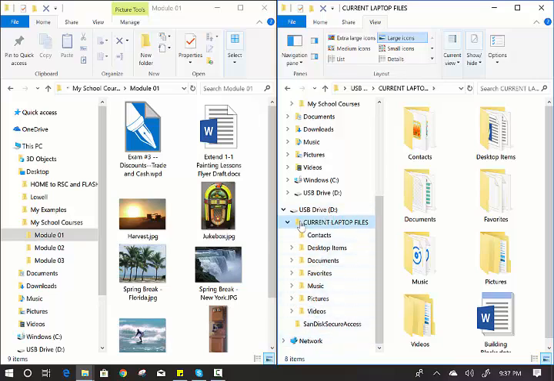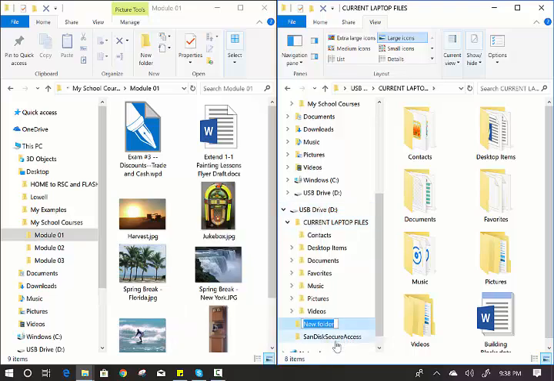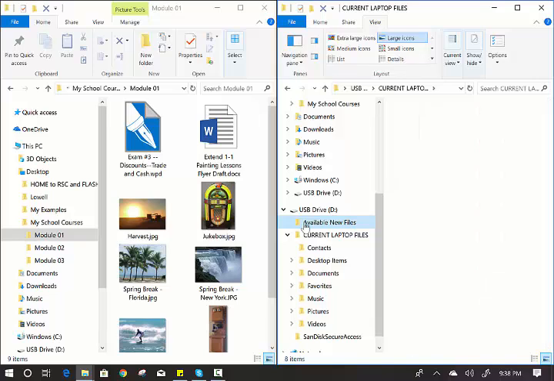I'm going to right click on the D drive and do New, Folder, and I'm going to call this available new files. Press the Enter key. I called it available because I wanted it to go into the A position, which is at the top. So here's the new folder on the D drive.